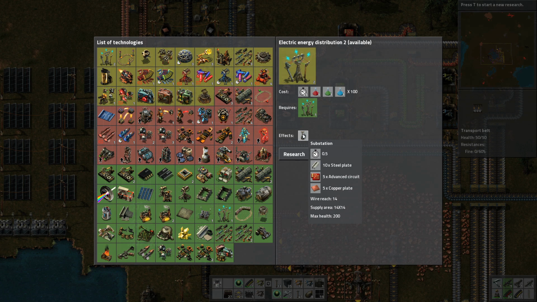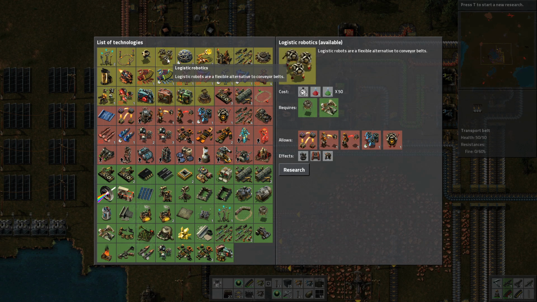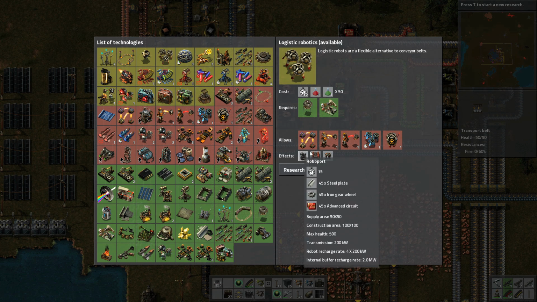Nice. Now I'm actually seeing the point of this, or I can increase my science, which would of course increase by 40%, which is nice. Robots: I could get Roboport, a passive provider, provides its contents to requests. Huh. Must be part of... Oh, this is like a building thing where you... Okay, I'm assuming.